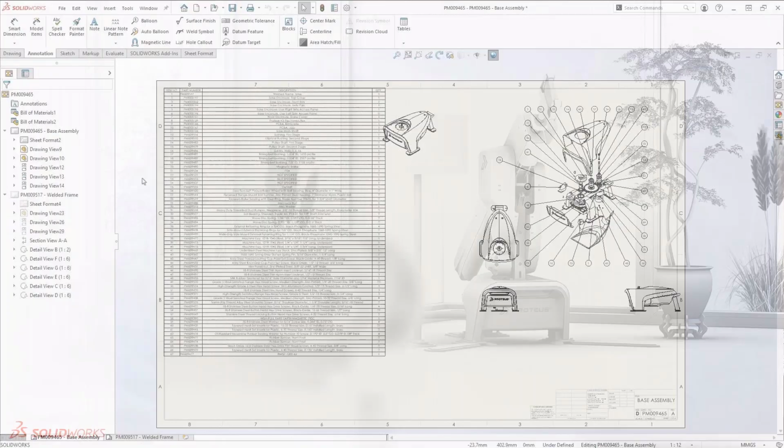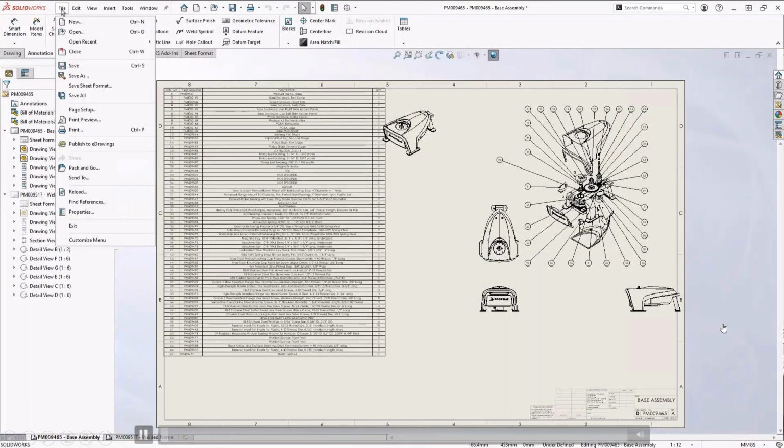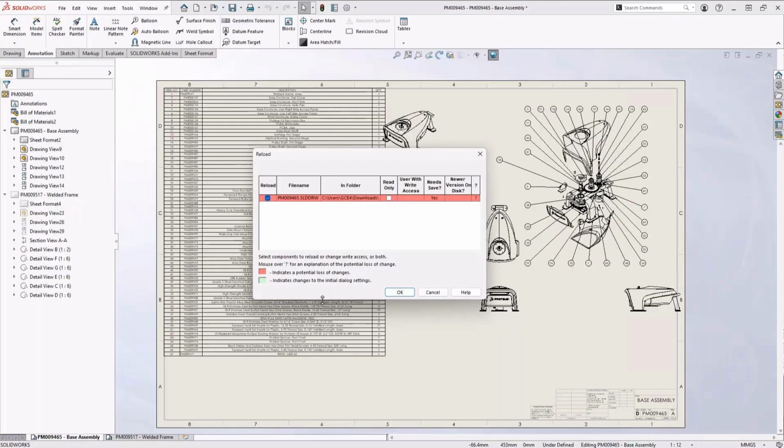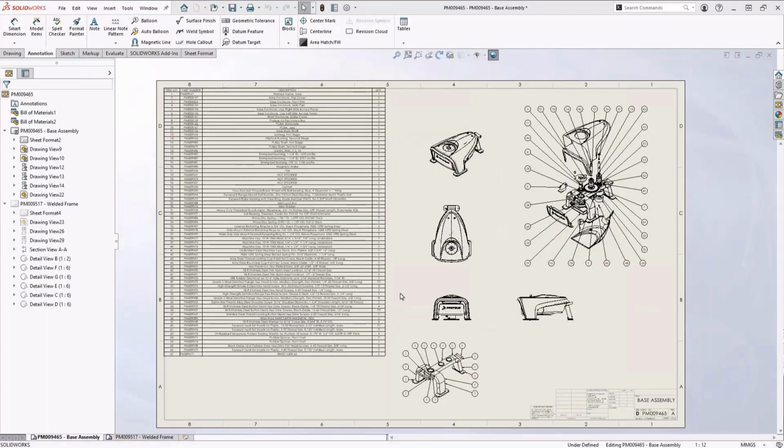There is now an option to override the specific BOM quantity in the element's profile. So I just took you through this video of the new enhancements in the SOLIDWORKS 25 drawings. Now I have the option of reload, meaning if any drawing comes to me, I make some changes and I want to reset it, I can reload it in a single click, and the last saved file on the disk gets updated.